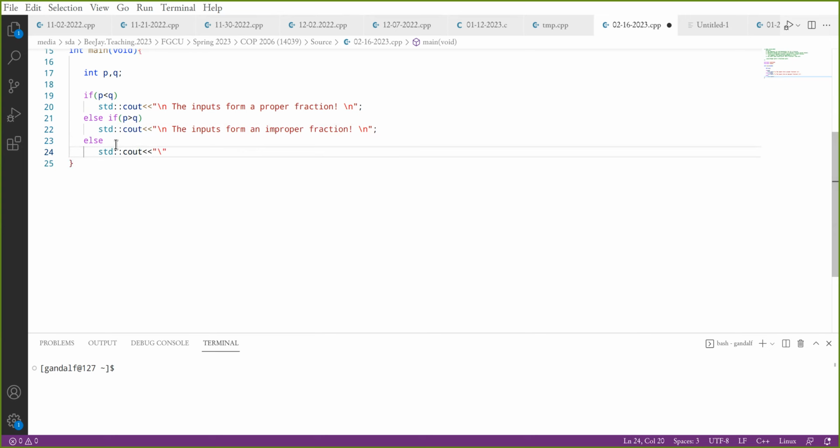I'm going to simply say not a fraction. So task 1 complete. What should we do?